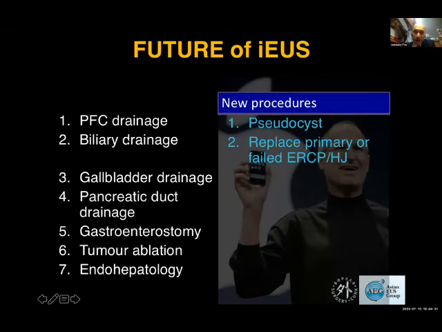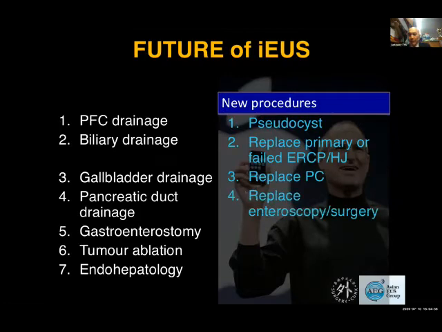In biliary drainage, there are a lot of studies that have been done, and some are still ongoing, looking at the potential of EUS-BD drainage to maybe replace ERCP or become the primary method of drainage. For gallbladder drainage, I performed a randomized controlled trial comparing EUS versus percutaneous. So EUS has a lot of advantages. For PD, it may replace enteroscopy or surgery. For gastroenterostomy, it can be an alternative to stenting.